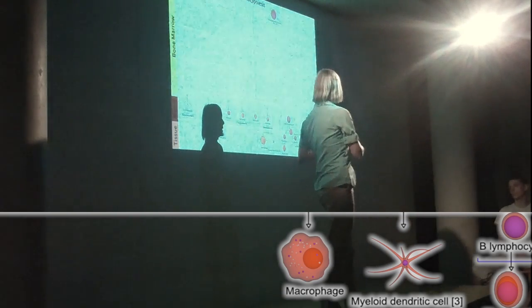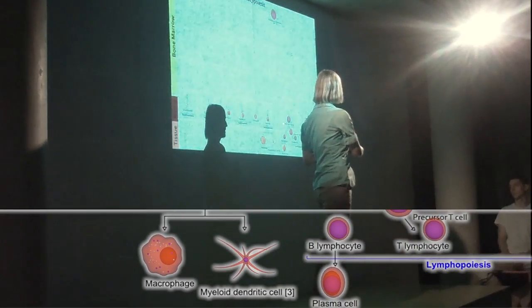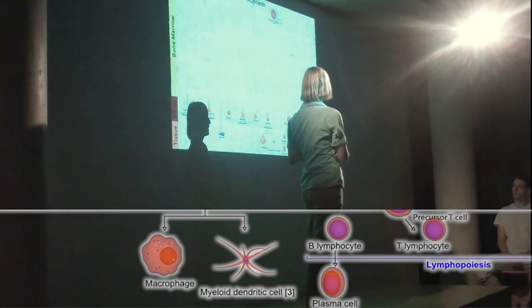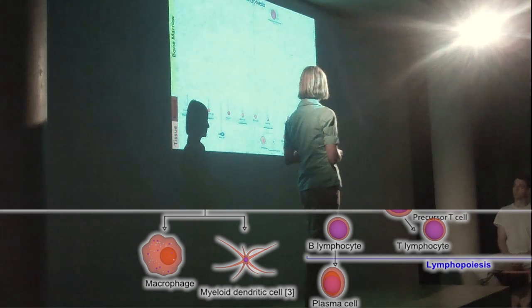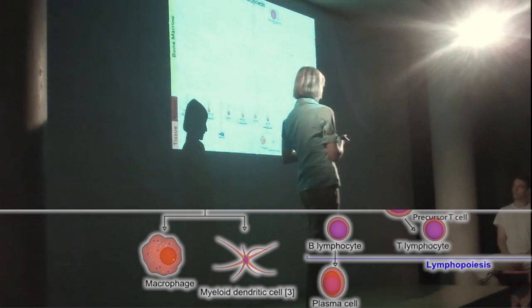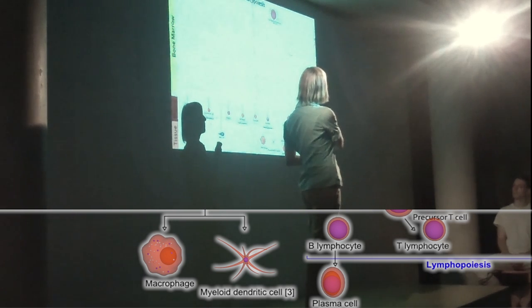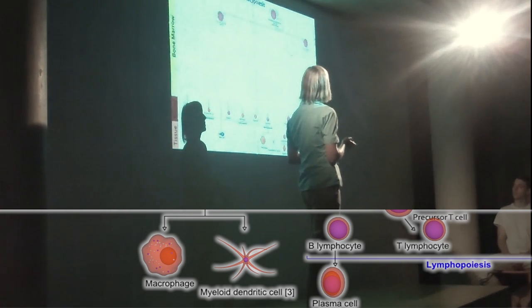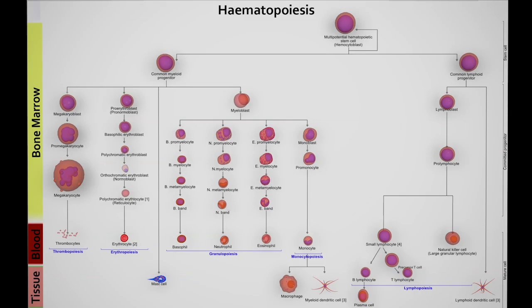Now, the other part of the white blood cells is here, and it's the lymphocytic part. So you have the B and the T lymphocytes. And hematopoiesis is the way this hematopoietic stem cell matures to all these different blood cells. So you see this here in a whole figure.